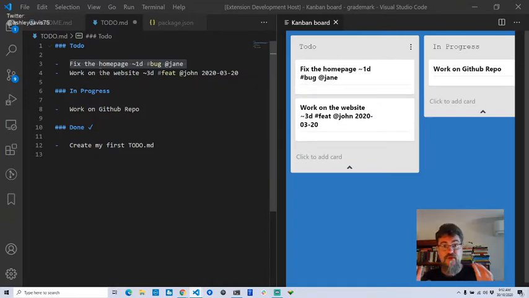So that's the prototype of what I'm doing, and being able to edit these Markdown to-do lists within Visual Studio Code so that we can have to-do lists and project boards within our code repos and edit them directly from there without ever leaving Visual Studio Code.